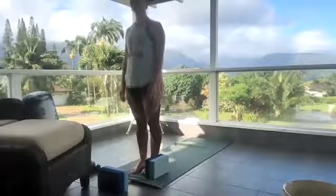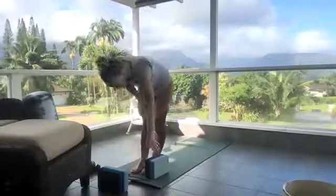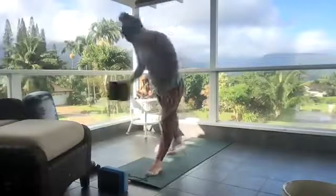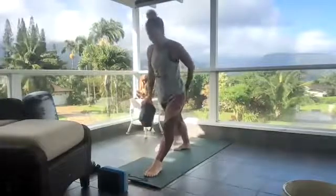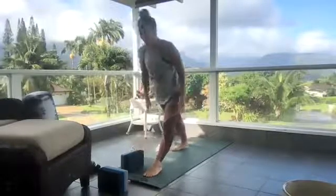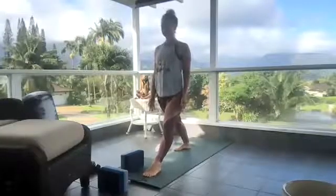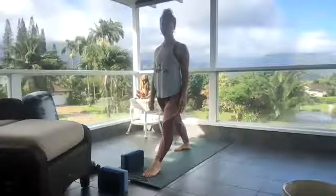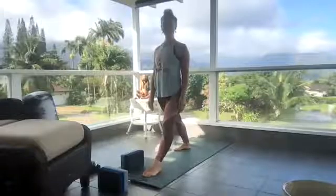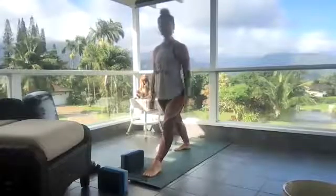So one more side to go, you guys. All right, I know this is big stuff, right? And this is that razor right here. It's like, how much grace can we bring in as we move? How much consciousness and connection can we bring in? How much aliveness? How much presence can we be with this process of last standing pose today, at least the one from our feet.